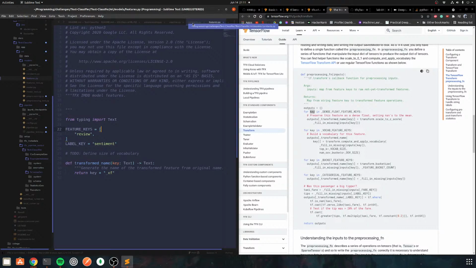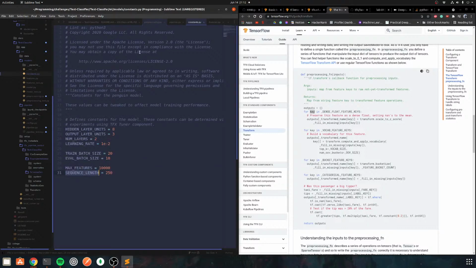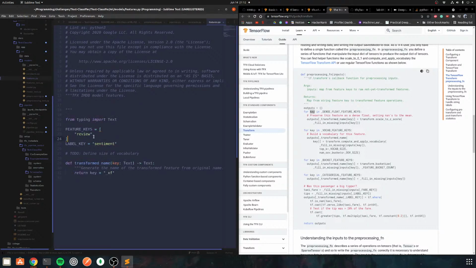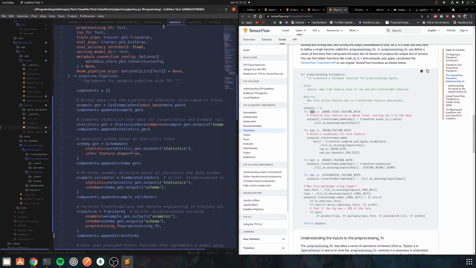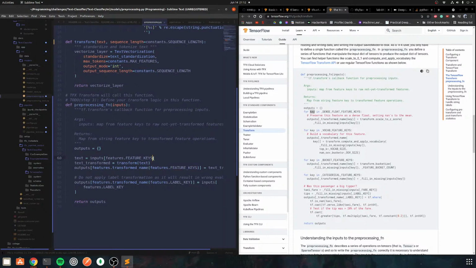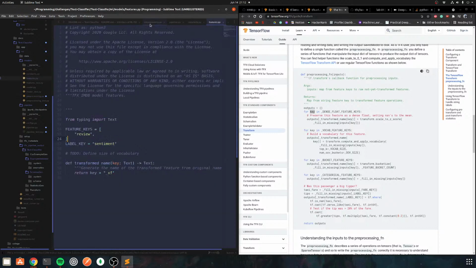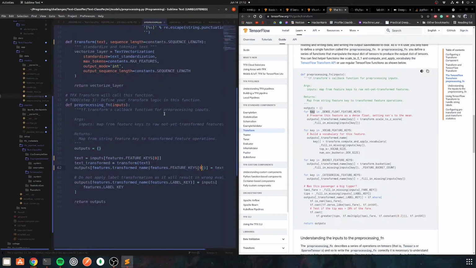So what I have to do, I'm gonna remove this. Actually, no, it's gonna cause errors in the other code. So I think I'll do something like 0. That way it just maps to the only key that I currently have, which is just review.